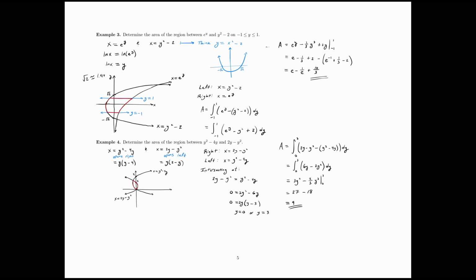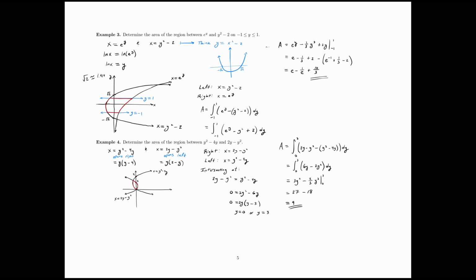So first thing we want to do is notice that these two, they're functions of y, so we can set them equal to x. And then each of these we can interpret as some sort of parabola that either opens left or opens right. So a parabola that's a function of y would open right when the leading coefficient, so the coefficient of the highest degree, the quadratic term, is positive. So this is a positive coefficient, so it will open in the direction of positive x, so rightward. And then this coefficient is negative, so it will open left.